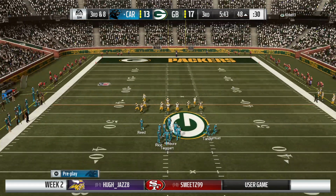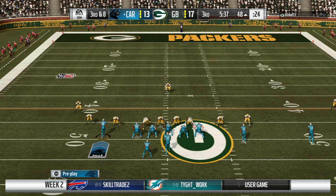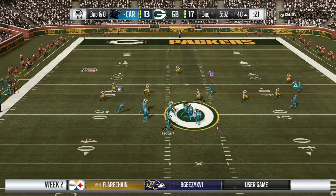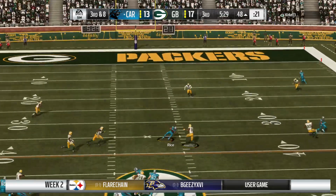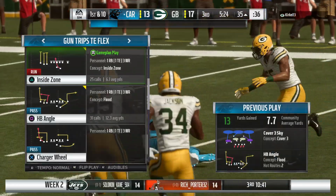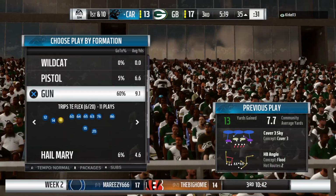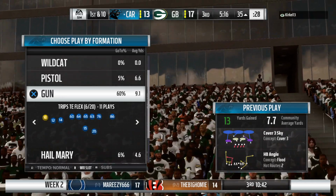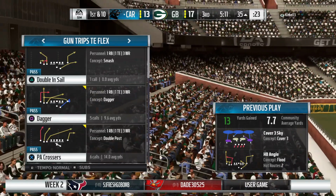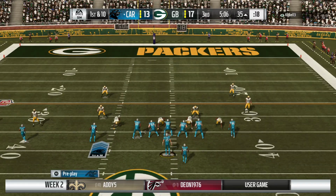And on 3rd down, a nickel formation here defensively. They'll look to throw. Man open, Rice. 13 yards that time for a 1st down. And this is why trying to cover the angle route is so difficult. Anyone playing the linebacker position, when they see a running back out of the backfield widen because he heads towards the flat first, oftentimes you widen too much and overcommit. He cuts up inside, and that's what we saw there. A nice pickup for a 1st down. Ball up to the 35 now as they come up on 1st and 10.